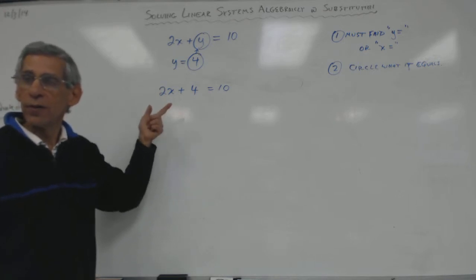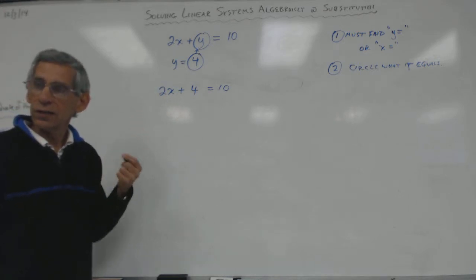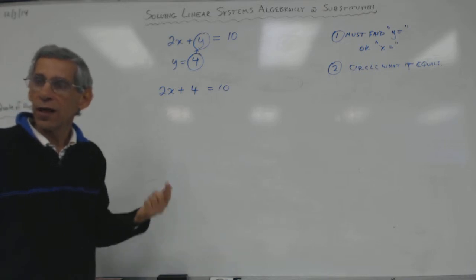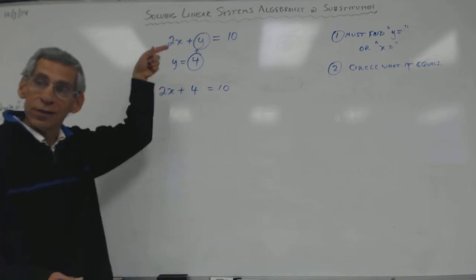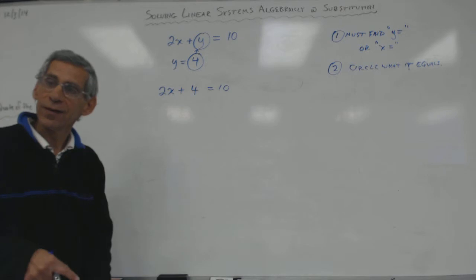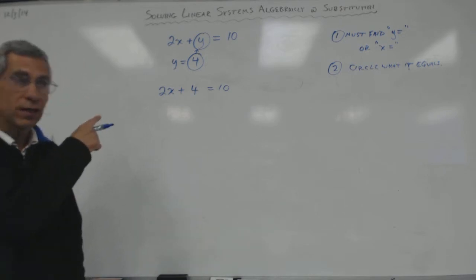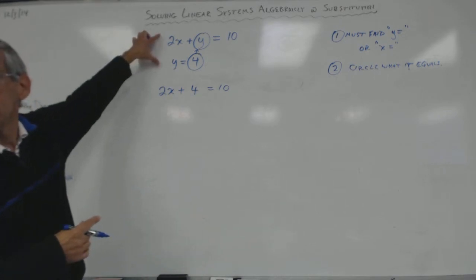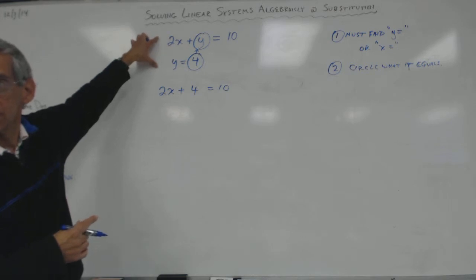You're trying to look for other variables. I could say y equals 20. I could say y is 1,000. I could say y is 1,000,000. But this is the problem we're solving, not that one, right? So we just got to use what we're given. This is given. And so we have to solve what's given, right? Does that make sense? Yes.